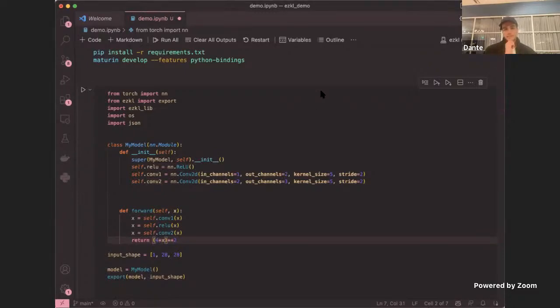Someone's saying they're not familiar with Python. Is it possible to have a similar tutorial with JavaScript? Eventually. Currently, on the JavaScript side, what we're really focusing on is getting provers and verifiers in WASM so that you can run these things with relatively good performance straight in the browser. So you can generate proofs for a specific model or verify proofs for a specific model straight in a browser. If you have interest in getting this stuff into JavaScript, definitely open up an issue and we'll take a look.